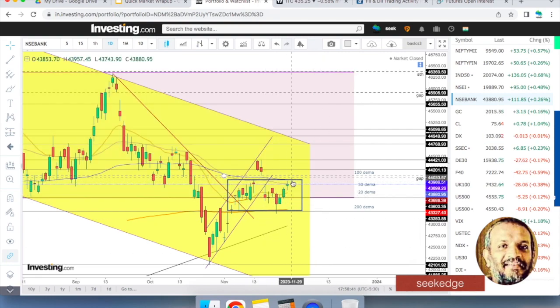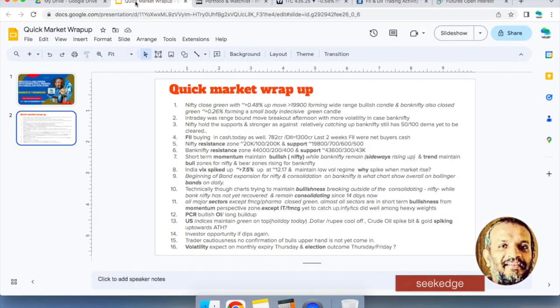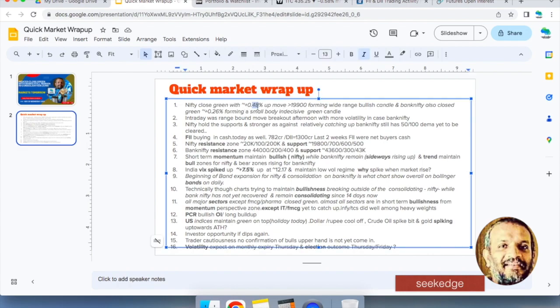So all eyes on whether the Nifty will break out of this 14 days of consolidation, take out the gap and then the previous swing highs, and reach the 44k, which is the top of the channel. That's the question right in front of us. This is the wrap up. It's a 0.5% nearby up day, and 19,900 is conquered, but 44k in Banknifty is not conquered, and it's a less than 0.30% close that has happened in Banknifty, well within the consolidation range.